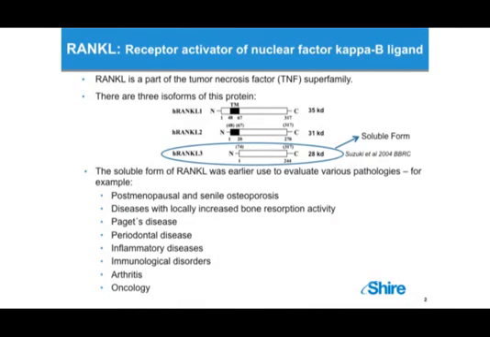Before going into the assay development, I wanted to introduce RANKL to you if you are not familiar with it. RANKL is the receptor activator of NF-kappa B ligand, and RANKL is part of the TNF superfamily. RANKL can be seen in 3 isoforms. The first 2 are basically the splice variants. They have a transmembrane domain, you can see here, dark. In the 3rd isoform, this transmembrane domain is truncated, and what you see here is a soluble form. This is the predominant form that you see in serum or plasma.